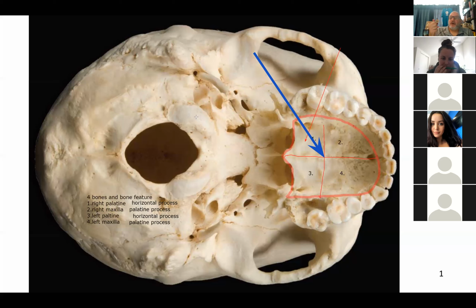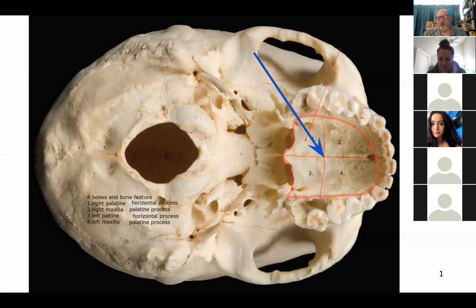But again, great question. A bone is a structure. The feature, remember, is like the thing sticking off of it. So if this has some process sticking off of it, a process is just basically something that sticks up. So this would be the bent process of my pen, right? If I had another pen with a bent process, that would be the bent process of the left pen. And maybe the two of them come together to make an arch. That would be my skull feature. And that's exactly what's happening here.